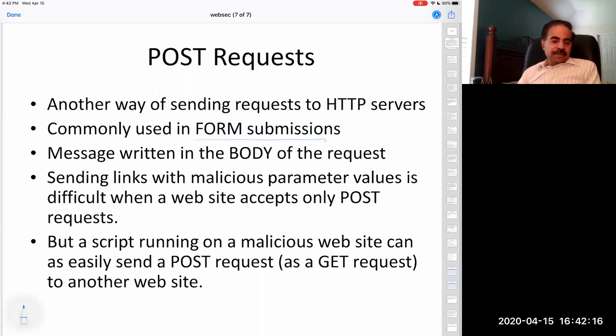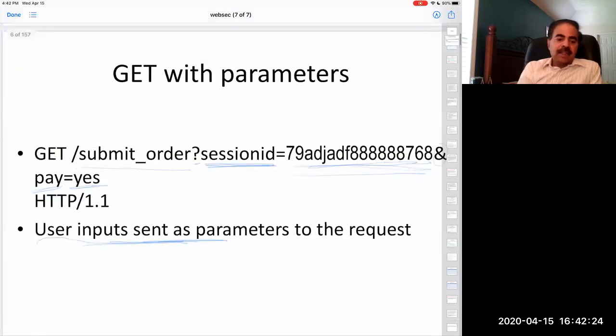The difference is that in a GET request, the URL itself contains the parameters. This means that it is easy to create a bookmark or a link that includes the information about not only the page, but also all of the parameters.